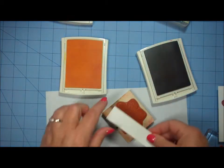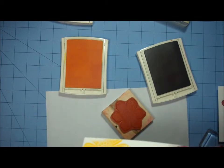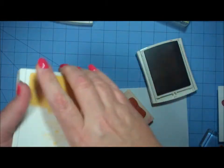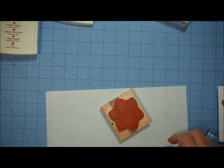and I'm going to do the same thing. I just want that center section. There we go. Perfect. Okay, I'm ready to put those ink pads aside. I'm done with them. And now I'm going to do some punching.